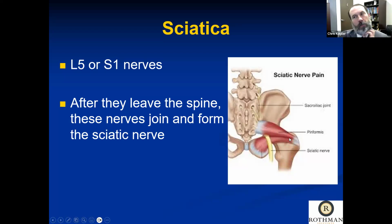In situations where people have lost enough of their body fat, this is extreme weight loss, usually people that have an eating disorder or have cancer that's leading them to waste away, you lose enough of your body fat, including the normal fat sheaths that follow nerves through the body, and that muscle starts rubbing on the nerve. The orientation between the piriformis muscle and the sciatic nerve is about the same in everybody. The only difference is people who actually get piriformis syndrome have lost tons of body fat, and you just hardly ever see it. So most of the time, it's not that you have piriformis syndrome, it's that you have sciatica from something in your spine.